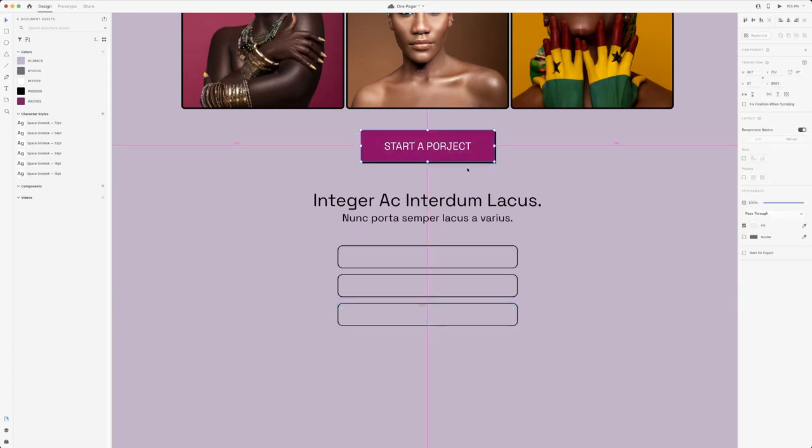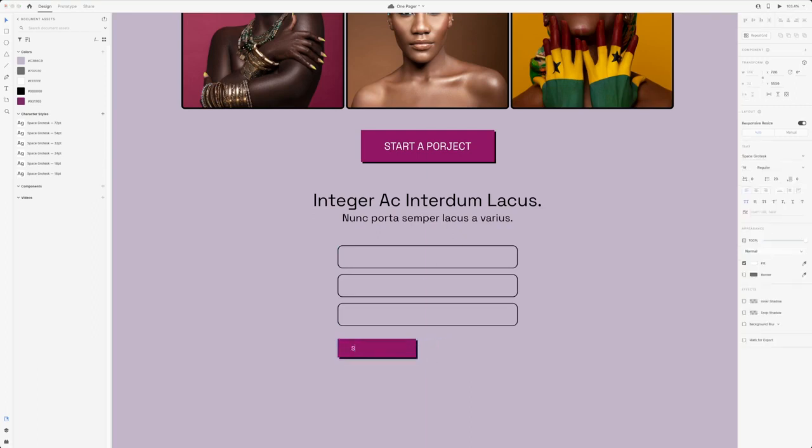And then I'm just going to copy this and then make this into a submit button. Okay, I want this to be centered like that and like this, and then give this one a little padding of 5, like so.